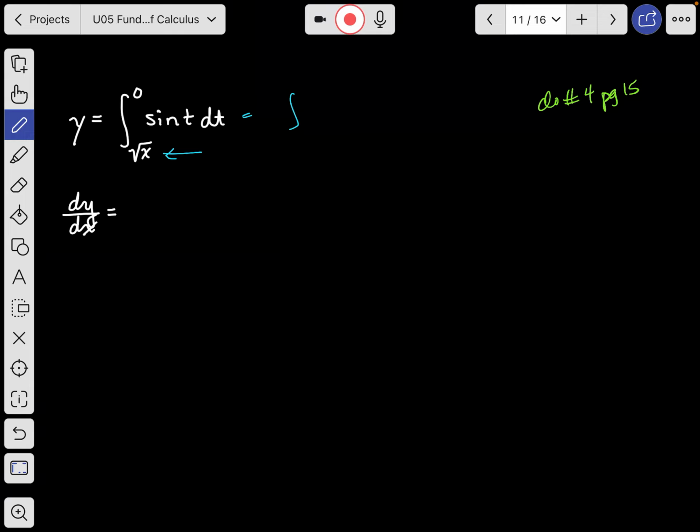So this is going to equal negative the integral from 0 to x to the 1/2 of sine t dt. I don't even know if I need to do that. Oh, I do, because I have to find the function evaluated at the upper limit. So this would be negative sine of x to the 1/2 now times the derivative of the upper limit. So this is what I was talking about. It's easier for me to see if it's in a rational form. So 1/2 x to the -1/2.